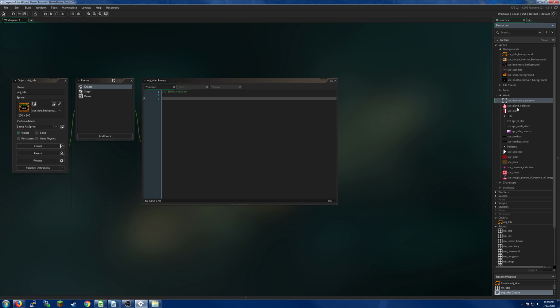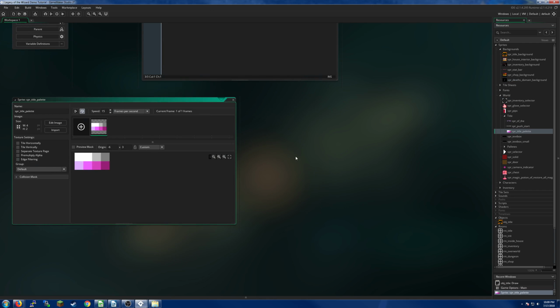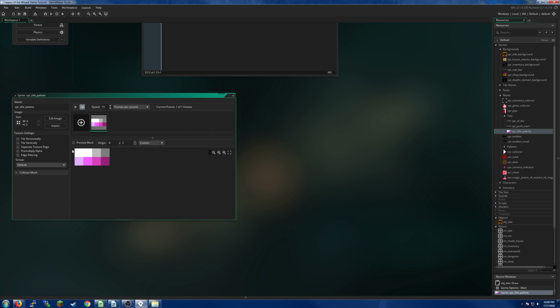So, anyways, back to here. We have our sprite palette right here. In this case, I have it set so that it says when things are white and things are this light magenta kind of puce color. I don't know what color it is. When it's this color, then on the next frame, draw it this color. Next frame, draw it this color.